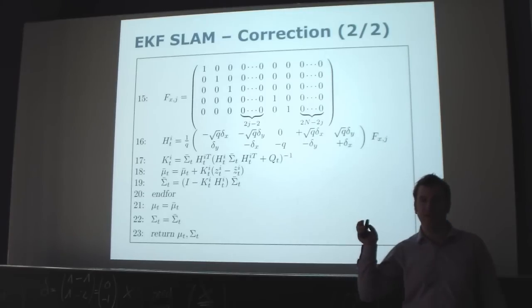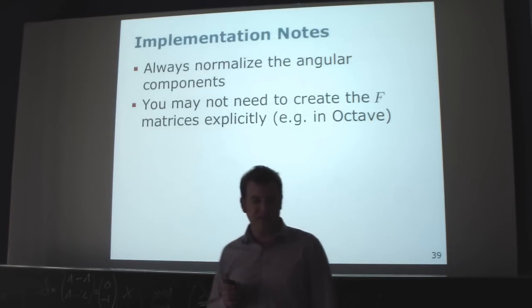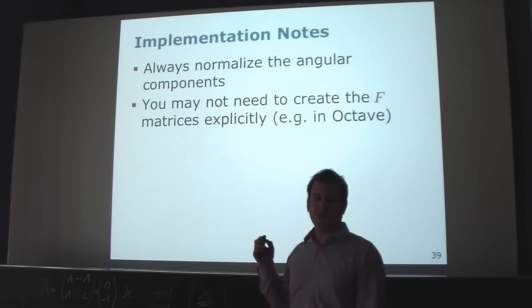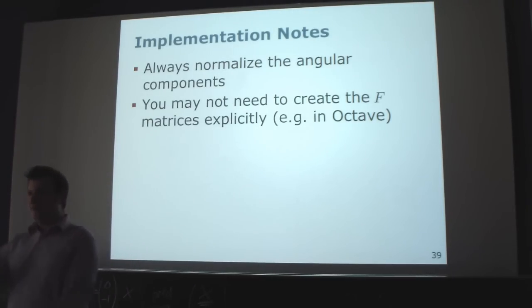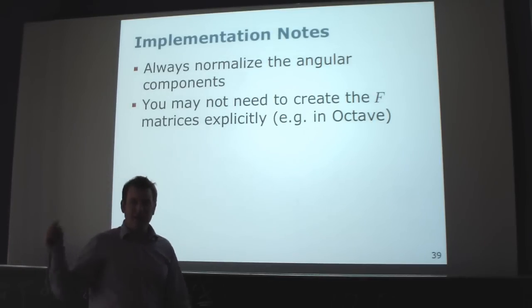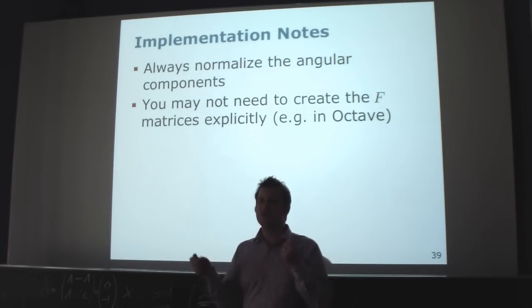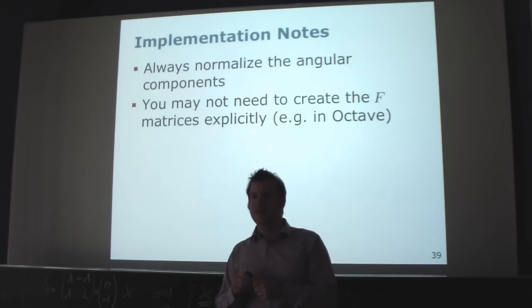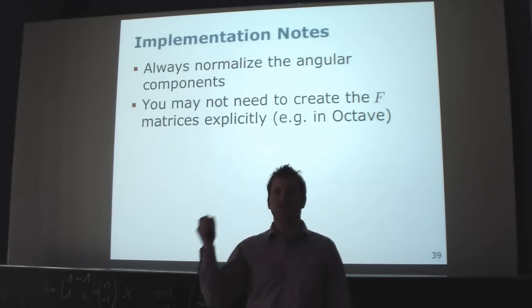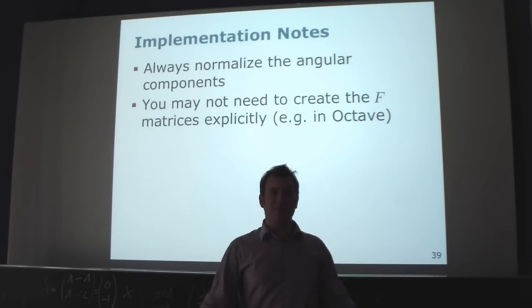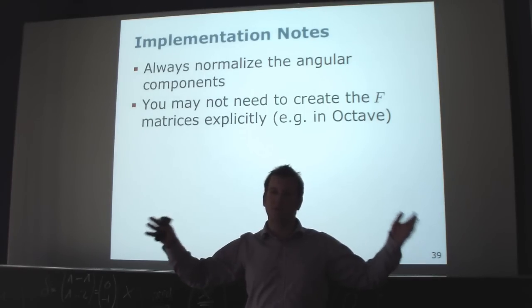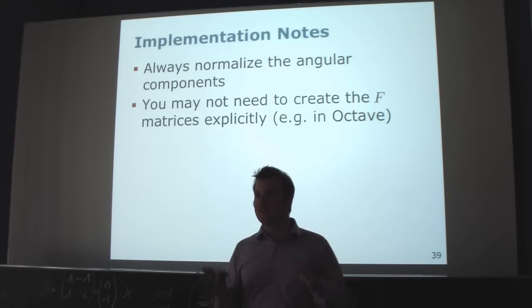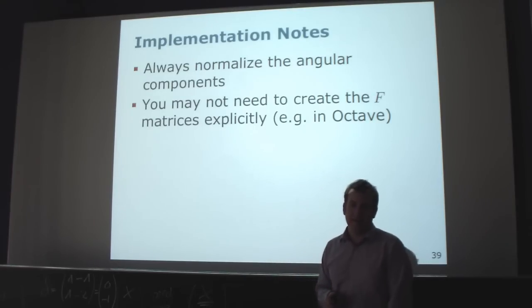If you're going to implement that, what you hopefully will do for the exercises, there are two things you need to take care of. First is always normalize the angular component, something which is completely ignored here. But the angular component has this wraparound. You kind of linearize a function, and the linearized version doesn't know that 2 pi equals 0. So you may have to get big update steps in the orientations, which are quite likely to screw up something in your system. So always normalize your angle, back to minus pi to pi or whatever you use. It's a practical implementation detail.